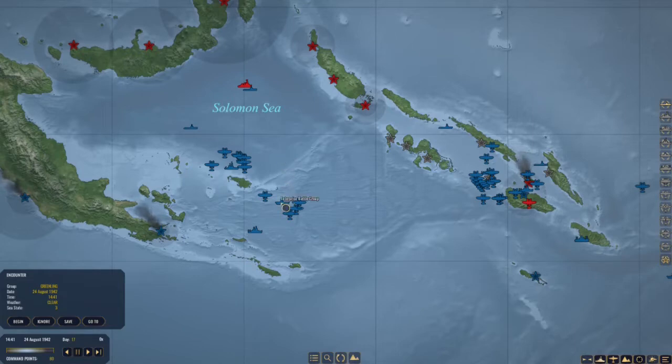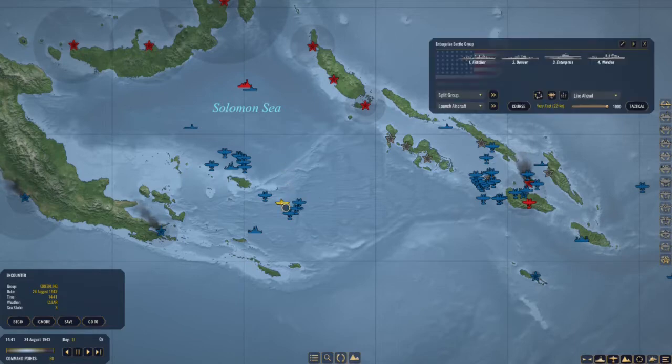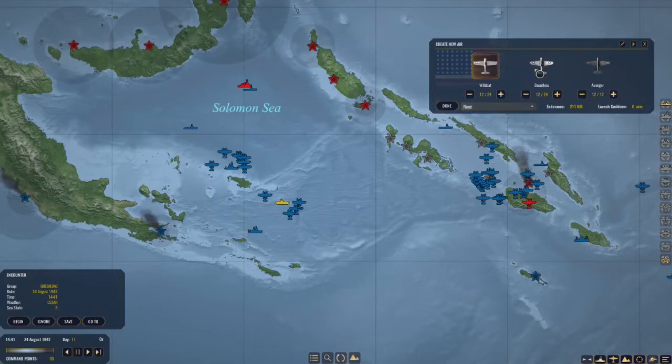Never really had luck with the destroyers and my torpedoes. They all seem to either go under or the destroyers are just too maneuverable. So Enterprise will launch Dauntlesses with high explosive.